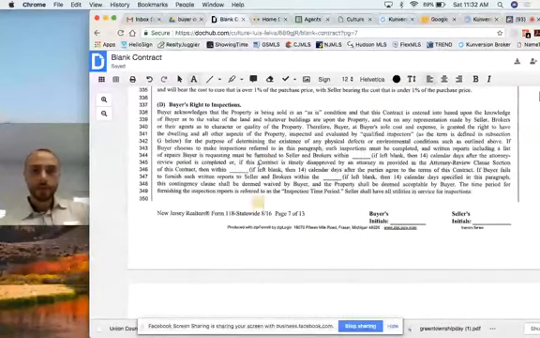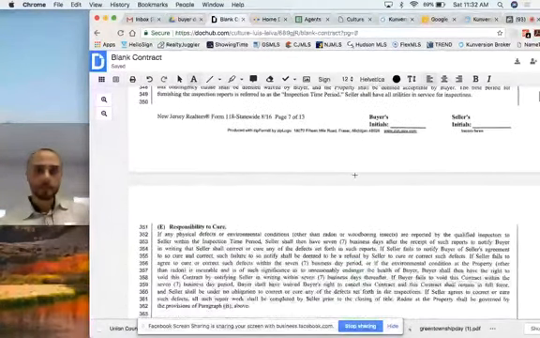Okay, buyer's right to inspections, same thing. They have 14 days if you leave it blank. So all these little lines you see here, you would put in 5, 10, 15, 14. If your client needs a month because they're going on vacation, you put in 30 days. Whatever you think you'll need, you'll put here. If you leave it blank, it's going to revert to 14 days.